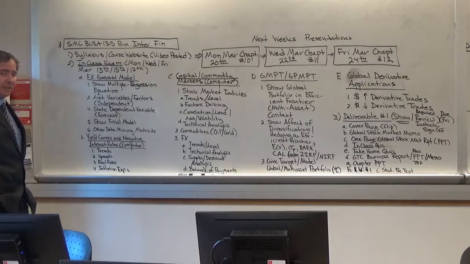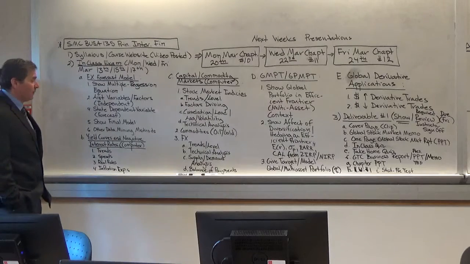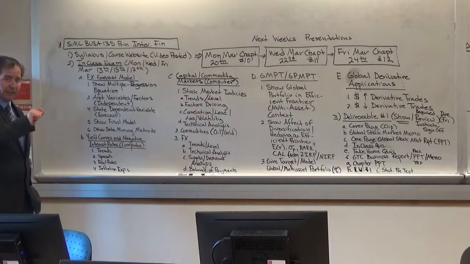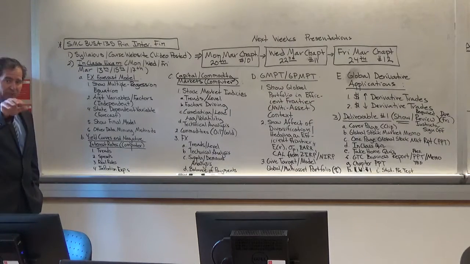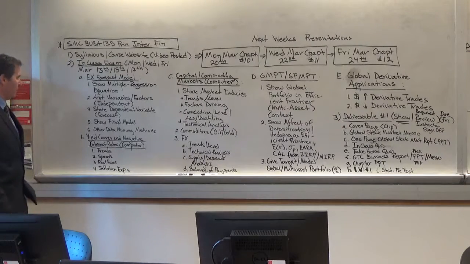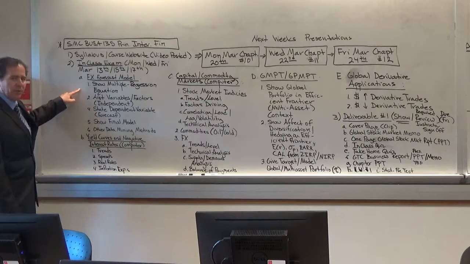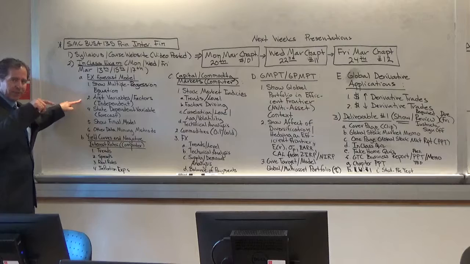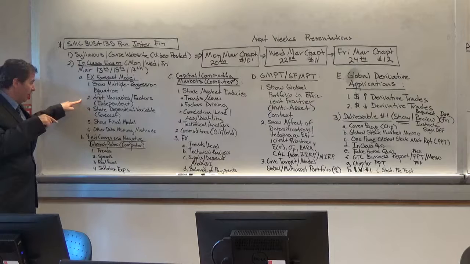For the in-class exam, the first question goes over foreign exchange forecast models. I'd like you to write out the regression equation and give me the 5 variables that you would use to forecast foreign exchange. But also show me the regression equation. Underneath the equation for the independent variables and the dependent variable, tell me what the variables are. And the dependent variable, it could be level, it could be appreciation, you tell me.